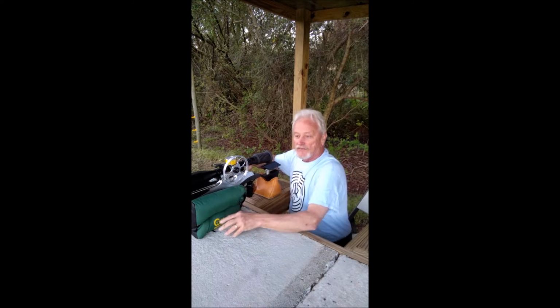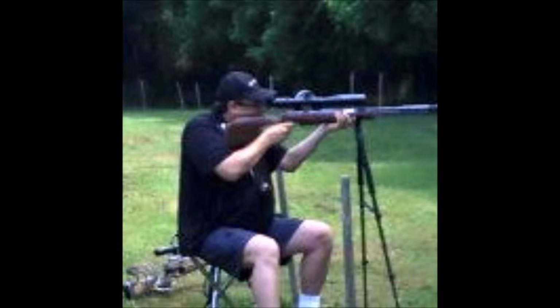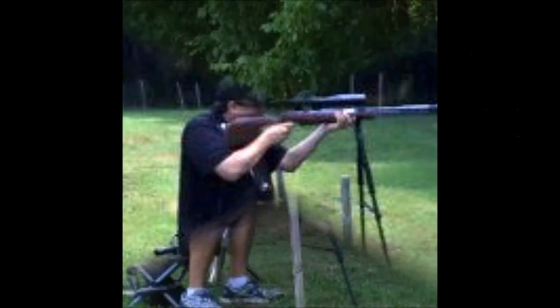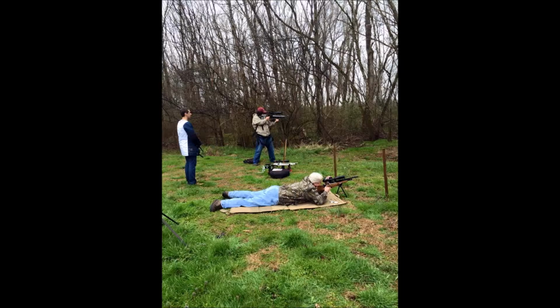Well, I'm going to let myself narrate a few minutes while I take another shot. Field target competition is broken down into 4 classes. Hunter, where you can sit on a bucket and a seat and use an unattached bipod to shoot off of, and your scope magnification is limited to 12 power. When ranging, you cannot click elevation, but you can use holdovers. You can also lie in the prone position with an unattached bipod.